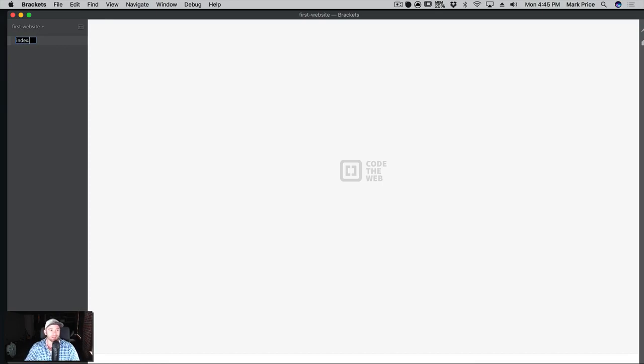And we're going to call this index.html. Now, question of the day is, does it have to be named index? And the answer is no. However, when you're building websites, the typical entry point file will be called index.html, and if you host on a server like GoDaddy or just someplace that's hosting your static files, it will look for an index.html or index.php to get your project started and loaded in the browser.